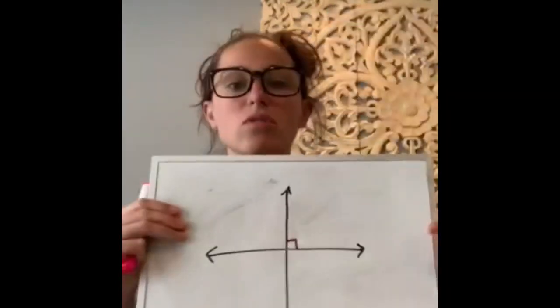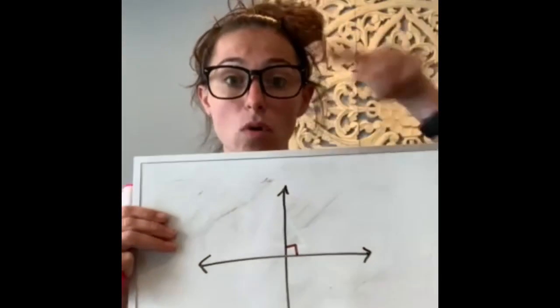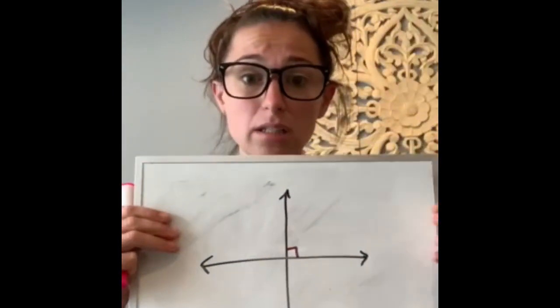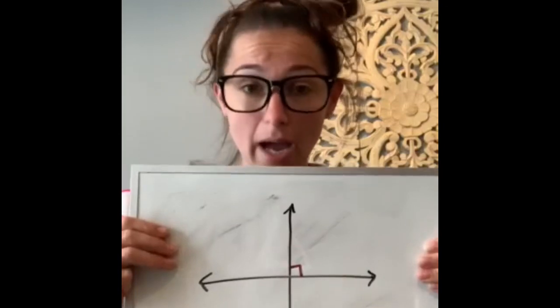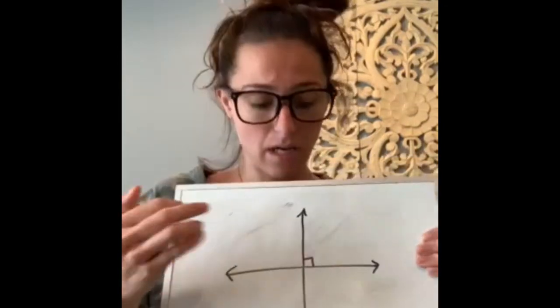But when the lines do form a 90-degree angle, remember that those are perpendicular lines. So when two lines meet and form right angles, those are called perpendicular lines. And remember when in social studies we learned the compass rose, north, south, west, east? Perpendicular lines remind me of that because to me this looks like a compass. So we have 90-degree angles. Yes, they are crossing and meeting, but it's different because perpendicular lines form 90-degree angles.